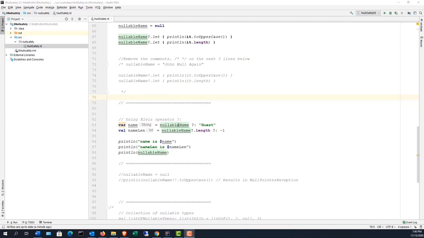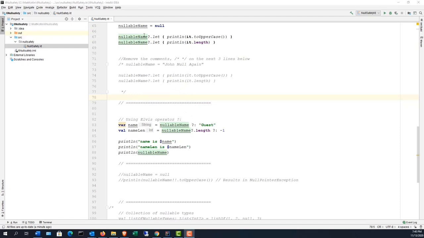If nullable name is not null, then this result can be returned. However, if the expression on the left is null, then with the Elvis operator, the not null expression on the right side can be returned. So it's almost like an if-then, except looking for null, not null.